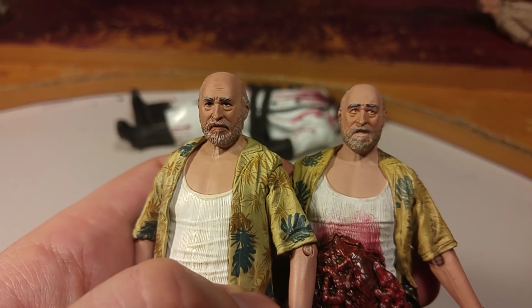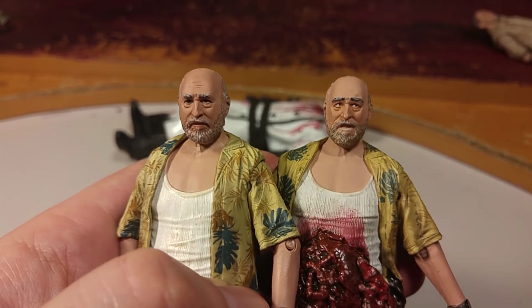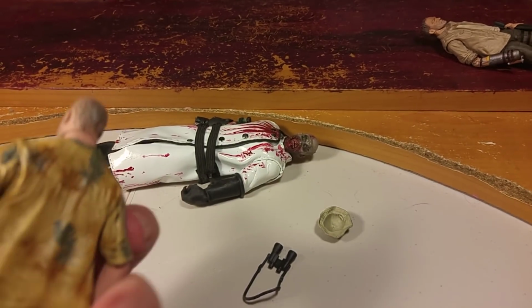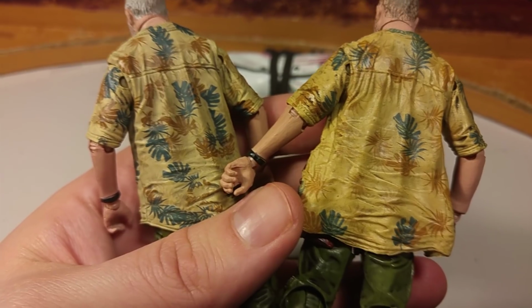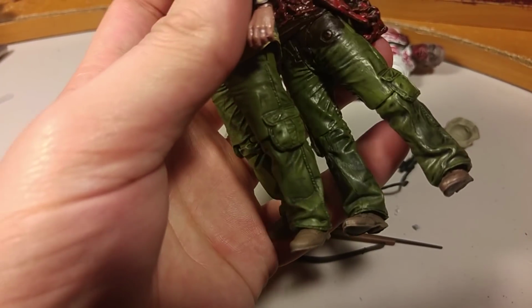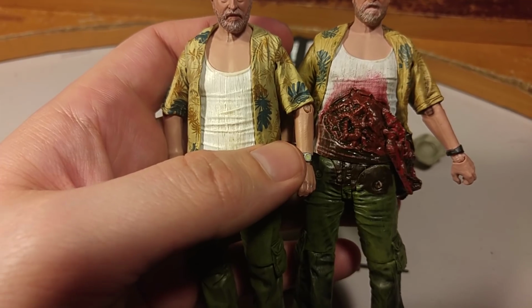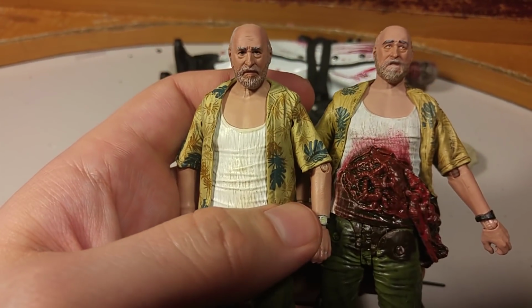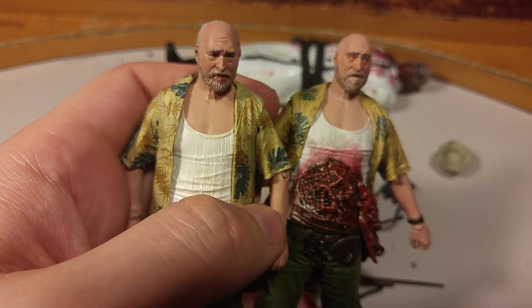And here you can see the two different Dales, so you can see they're definitely different expressions. So that's really cool. And the shirts, yeah, they're different shirts. The wrinkles are different. One's so you can lay flat, and the other one's just standing up. I imagine that he has the same pants though. Looks like it. But obviously it's a different shirt because the one on the right's all ripped up with guts hanging out of it. So I don't know, that's pretty cool that they made a death scene version.